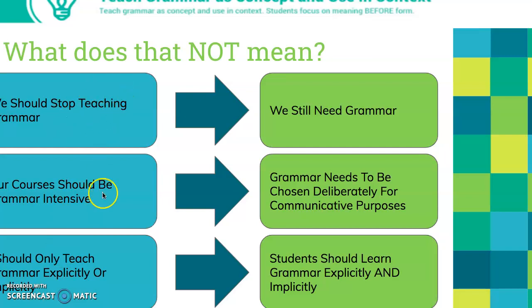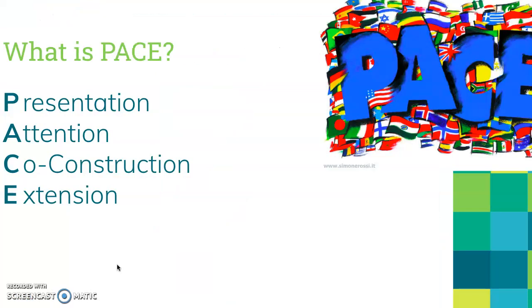So we're not going to stop grammar. We're not doing grammar intensive courses, and we're not choosing one camp or the other. We're kind of looking to find that nice middle ground. So, just what we need in our field is another acronym. Acronyms are literally everywhere in this field.